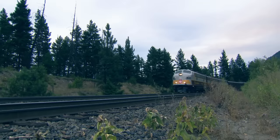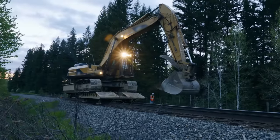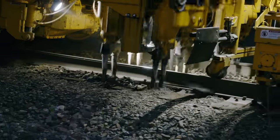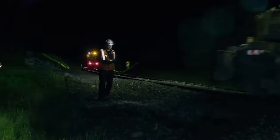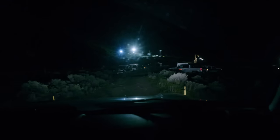As the Royal Canadian Pacific pushes east, thousands of CP workers across the country prepare for the night shift. This is when the biggest track repair jobs are carried out. It's 3:30 a.m. Roadmaster Rock Ballond is heading to the Semlin West turnout for tonight's ambitious switch replacement. I hope this rough road isn't messing up my hair.